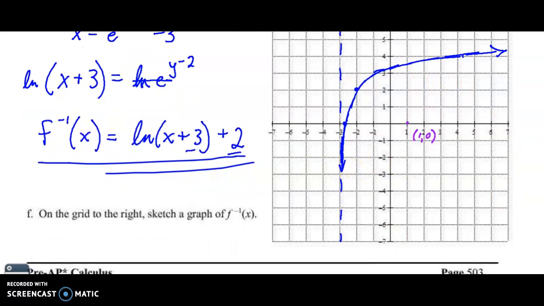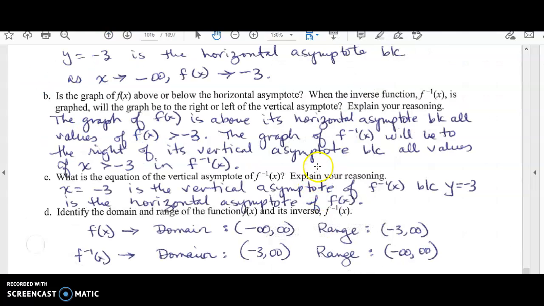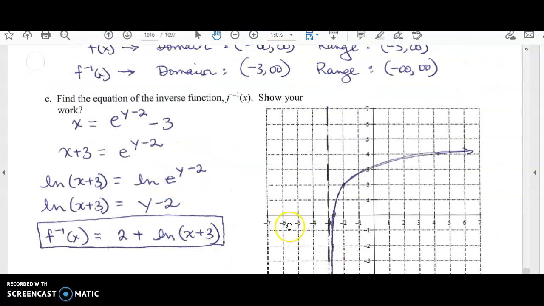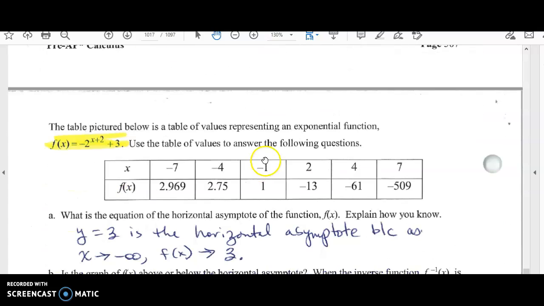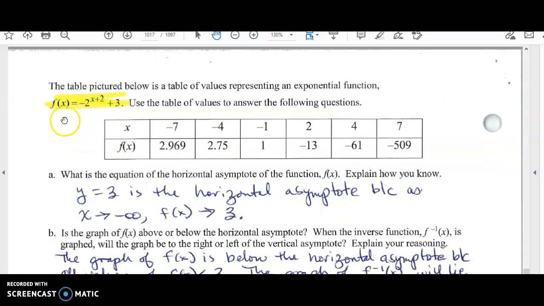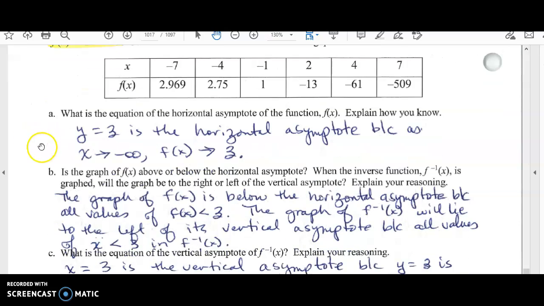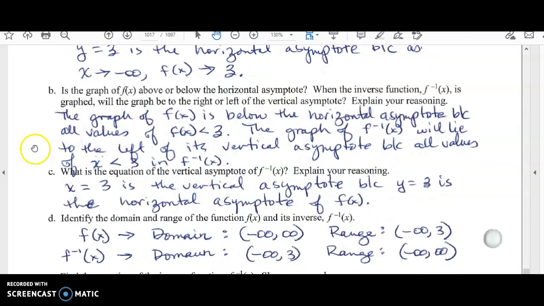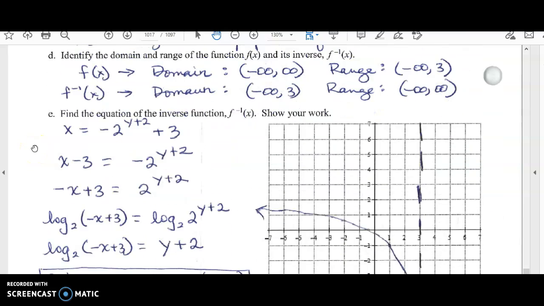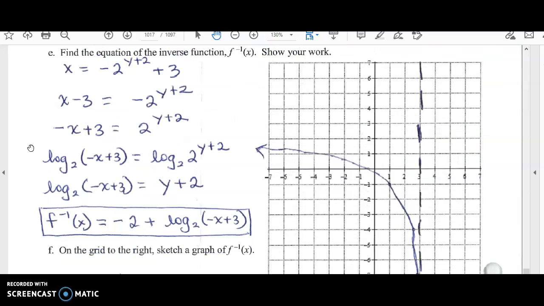So I feel pretty good about how I've explained all of this, but feel free to write anything down. You can see some of the work here if you want to hit pause in the video. But with this last page, just go work through it. And as I typically do, I'm going to just share the answer key. But just because you have the answers doesn't mean you necessarily understand. You know, bring questions to class. I guess you've hit pause already or not. If not, you can go back and rewatch it. And you hit pause one more time for that graph, and you should be ready for the homework.